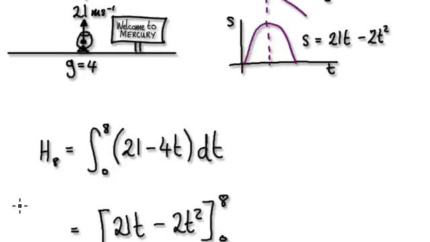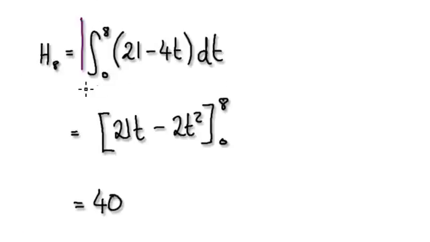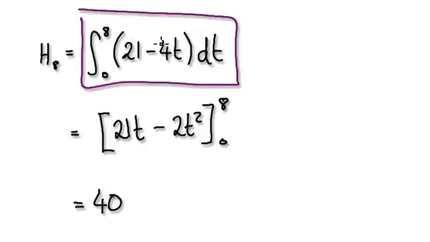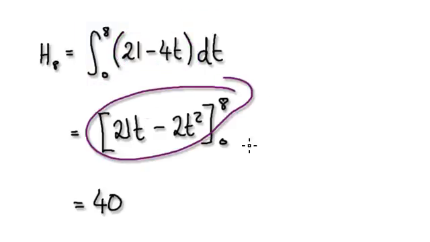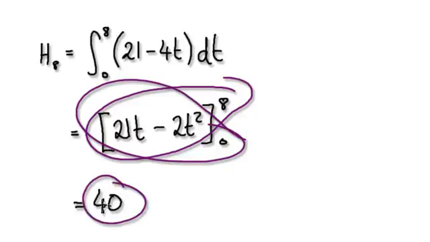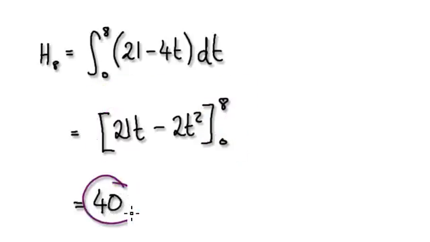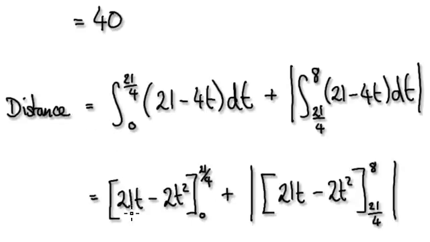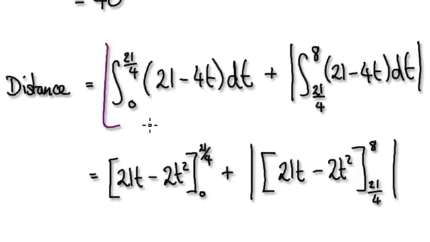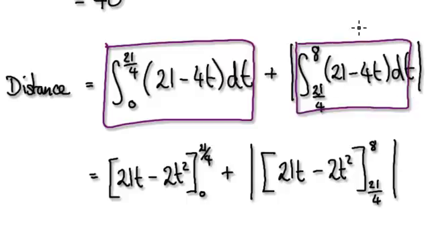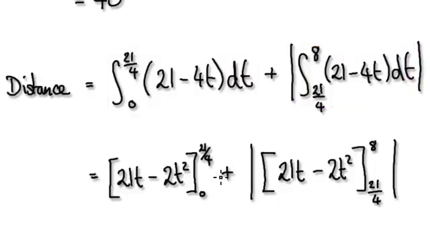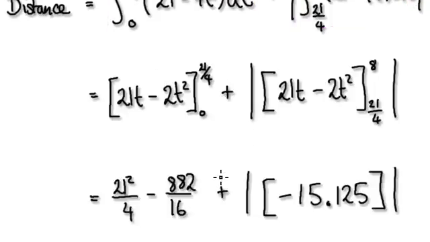Okay, so to do this, the height above the ground is really you evaluating this. And then integrate this, it will then give you this, and then evaluate it at this, take away this. The height above the ground will be 40. Okay? And the distance travelled will be you evaluating this, and then just evaluate this as normal, but then ignore the negative version. Okay, so take the modulus of the whole thing.